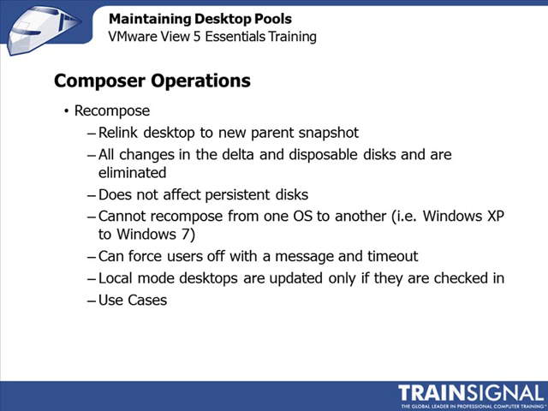Some of the use cases for this: patching Windows or installed software. If I need to add a patch to an application or to Windows itself, Patch Tuesday comes out, recompose operations are awesome for that. I just fire up my old parent VM, make my patches, install all the Windows patches, reboot, make sure everything works fine in my parent VM, test it all out, create my snapshot, do a recompose operation, and then I'm ready to go with my new patches.